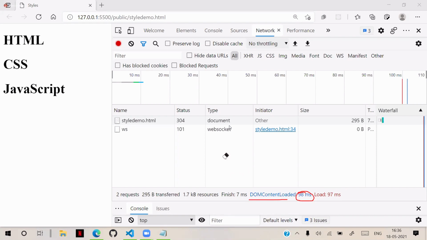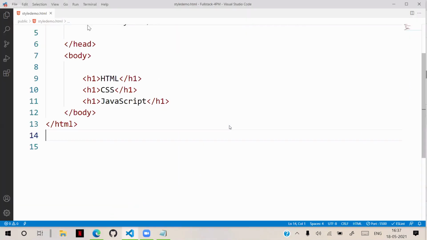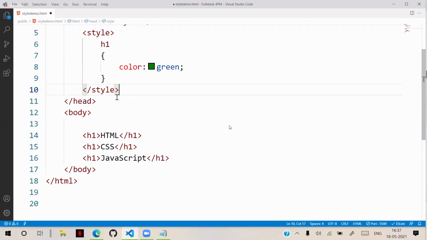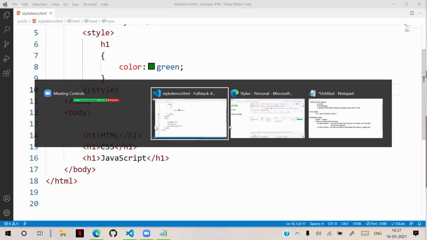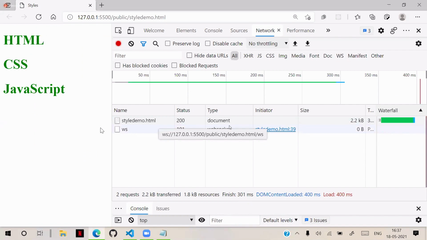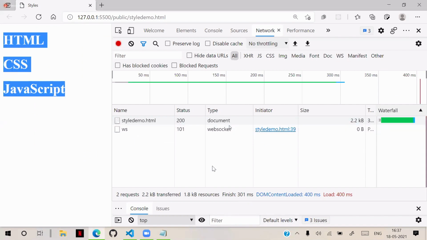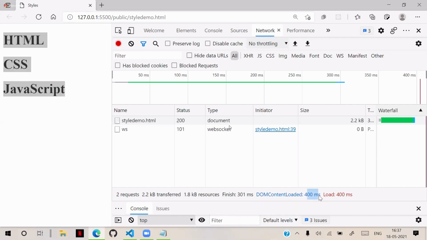And important here is, observe, I am keeping the styles in the head section, and I will save this. When I saved this, you can see the effects are applied. Now it has taken 400 milliseconds, because previously effects were not there.